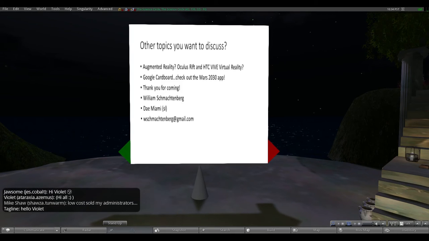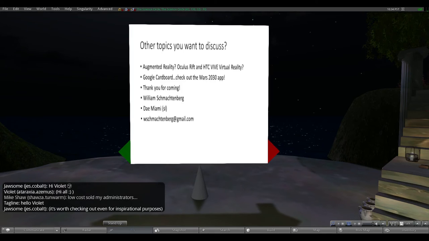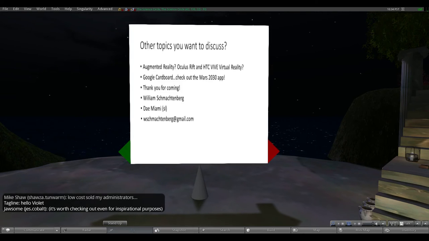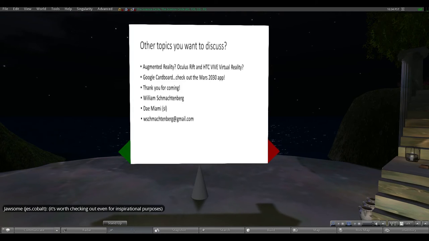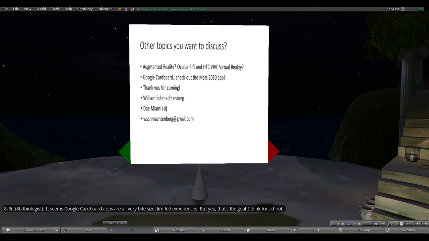I am working on an Oculus Rift. We just got approved. We got a grant. And we got a fast enough computer that can run one of those virtual headsets. We got that set up about a month ago. It's got a 3.4 gigahertz i7 processor. I think it's got the 1060 GTX NVIDIA card. 32 gigs of RAM, so it's a real monster. And then we're working on, probably by this fall, getting an Oculus Rift headset to run on it.